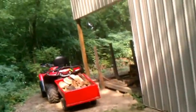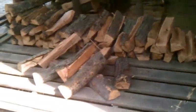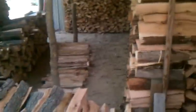Rookie wood splitters out there, like Ken Case, learned something from this video. And what I'm going to do is throw them all onto there, and then stack them neatly afterwards.